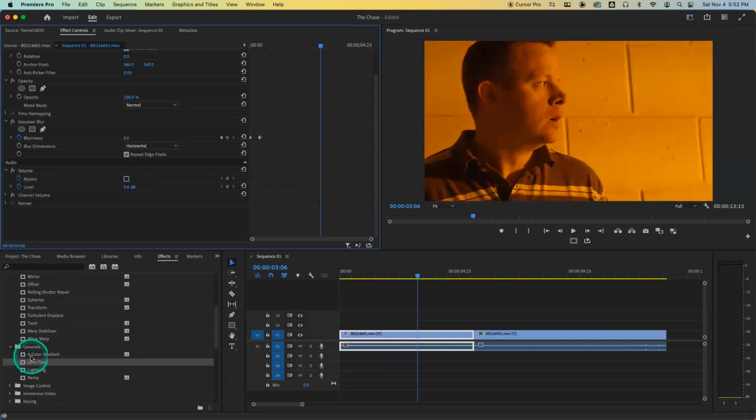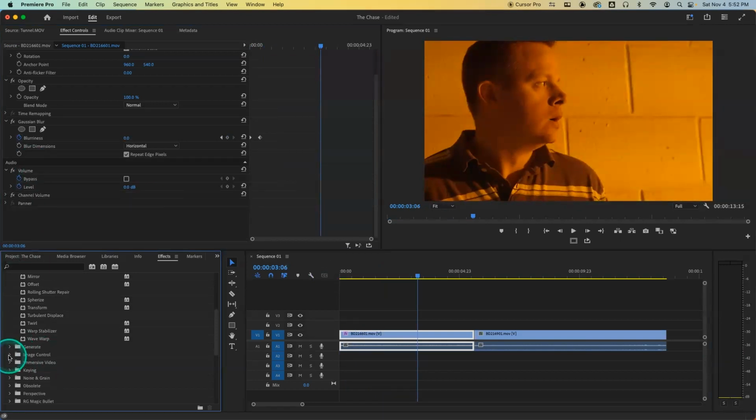There are some other things we can look at here under image controls. There's my black and white, my gamma correction. There are some immersive video controls, which are for doing VR. Maybe in a future lesson we'll talk about VR, if you're working with 360 video. There are also keying controls: Luma key, color key, and the Ultra key, as well as track mats. Track mats are kind of fun. We'll do a whole lesson on keying, so we'll look at those effects there.